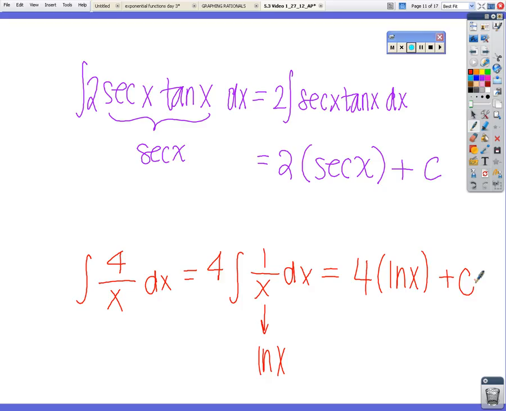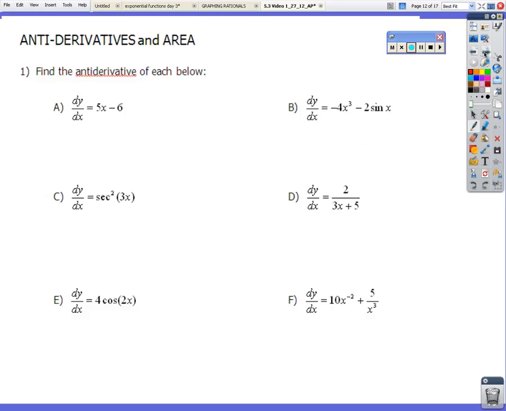So we're not really dealing with chain rule yet. We're not dealing with product. We're not dealing with quotient. So please just be reminded of that. You're really looking at basic rules. So here, I would say most of them are basic rules until you get to these two. They actually have a little bit of a chain rule inside of there. So I would be very curious to see who actually gets those right.